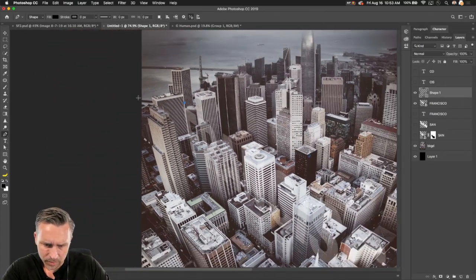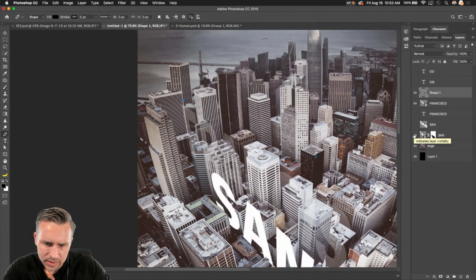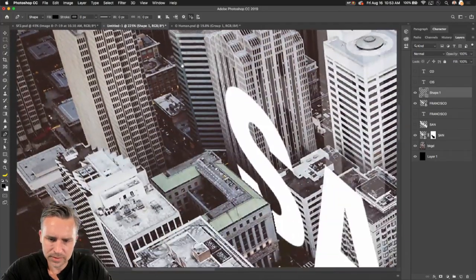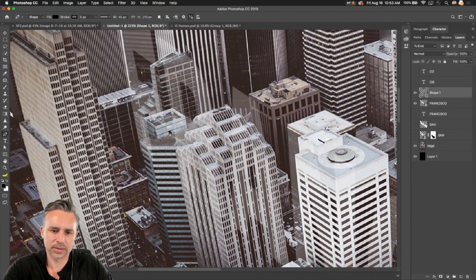I got to find where these streets are, by the way. Okay, right in here. There we are. It's right here. Okay, so this is where I need to start this. Pen tool. Boom. Boom. Oh, let's undo the first one. Just kind of clicking, right? We get how that works. It starts closing off these spots, right?